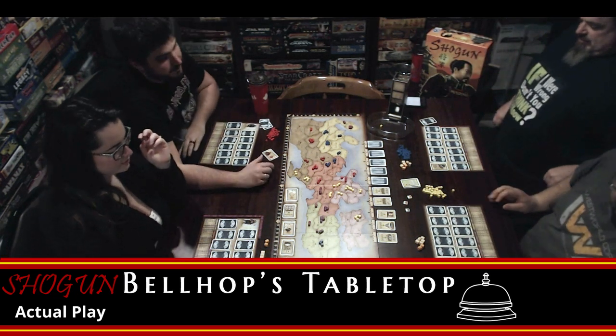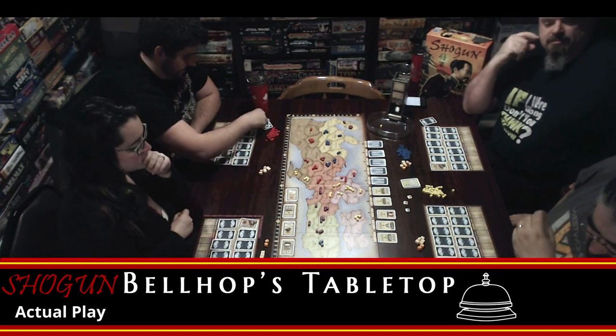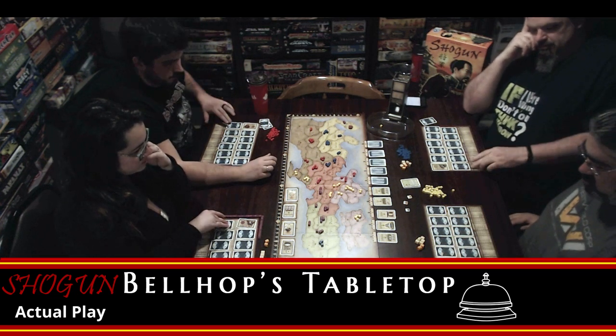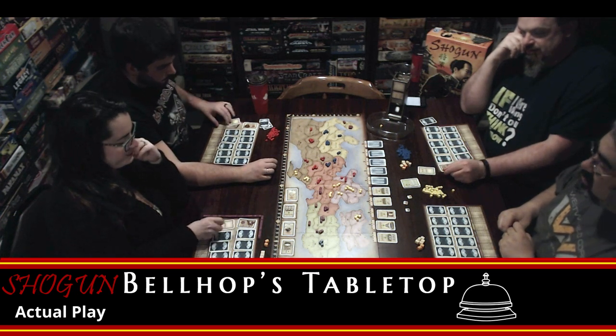So what I'm going to do is we're going to keep this zoom. We'll zoom in once we're doing the actual actions. So we've laid out the cards. We planned our actions. Now we are going to bid for turn order. So I bid 1. I bid 2. I bid 3. I bid 2. All right. So you bid 3.